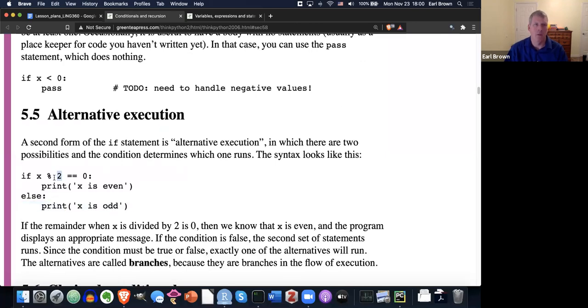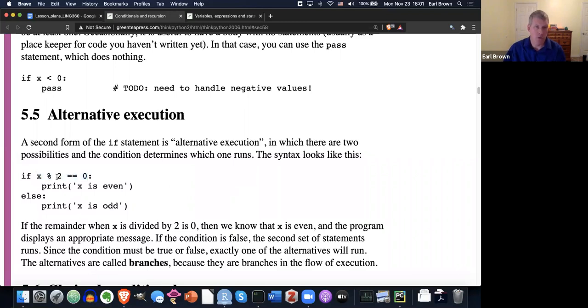So let's look at this. Here's the conditional statement, all of this right here that I have highlighted. X % 2, which is the modulus operator. The technical term means if you take X and you divide it by 2, is the remainder of that division equal to 0?